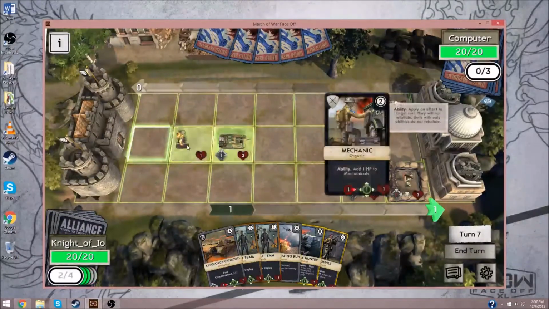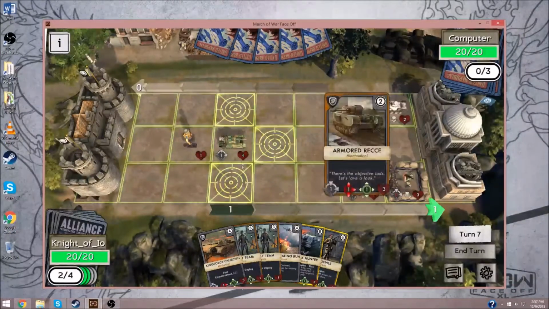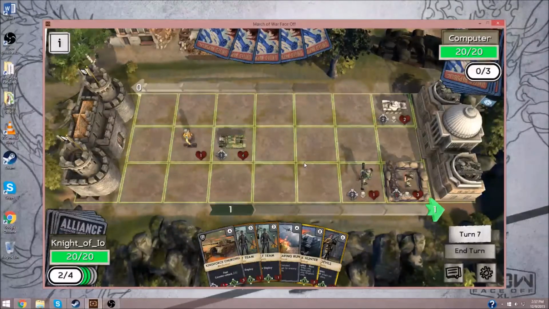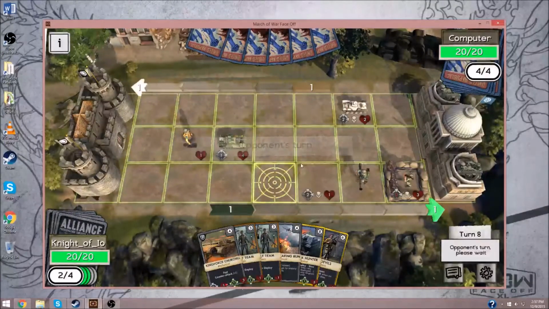Now, once you use his ability in the turn, you won't be able to move him. Like if I'd used his ability here, he wouldn't have been able to move up if I moved the armored Reese. He'd be frozen. Most units are after if they attack, they can't move. They can move and attack, but not attack and move.